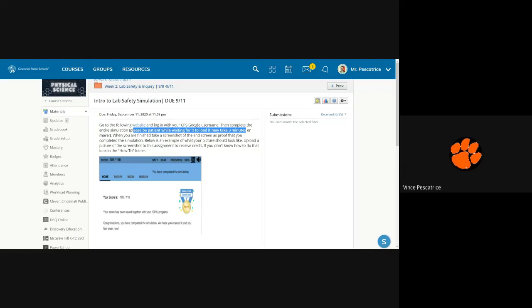So the whole reason we're doing this is to teach you guys about lab safety. It's part of the required curriculum, and we have to go over it. So I know it may seem kind of silly, especially since we're not in lab and we're not able to do physical labs, but later in the course, if we're still at home for a long period of time, I might give you guys some simple assignments or labs to do at home. Or when you come back into this lab, you'll know what to do and how to act.